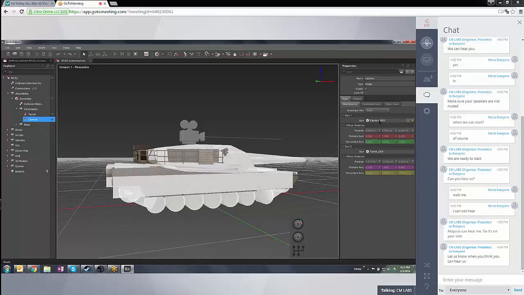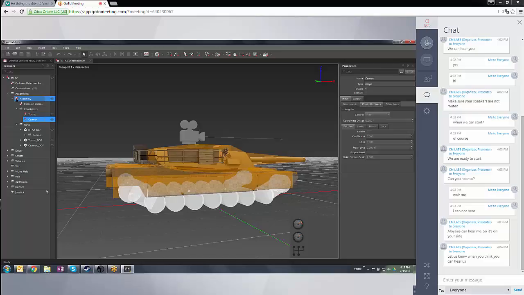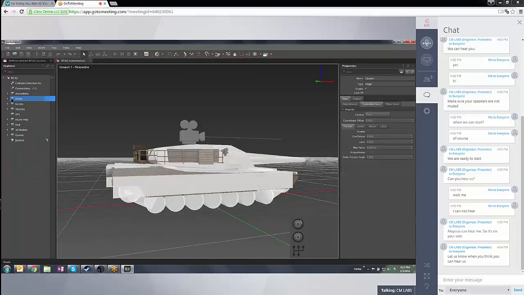So I can specify, but what we also have is the actual definition of the vehicle.